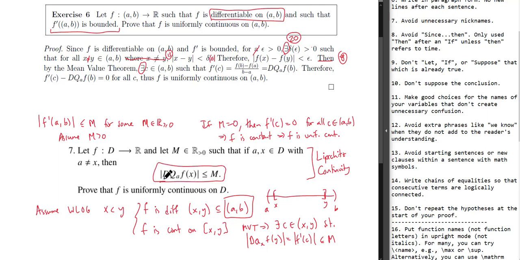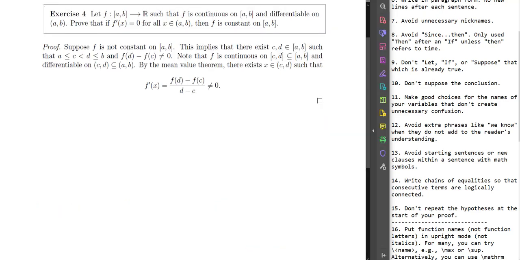And therefore we can conclude that f is uniformly continuous, in this case on [a, b]. Okay, so using the mean value theorem was a good idea here. We just need to be more careful how we're applying it. And we want to go back and make sure we use the work that we've already done. Okay, so that was a tough one. All right, let's move on to our second contestant.